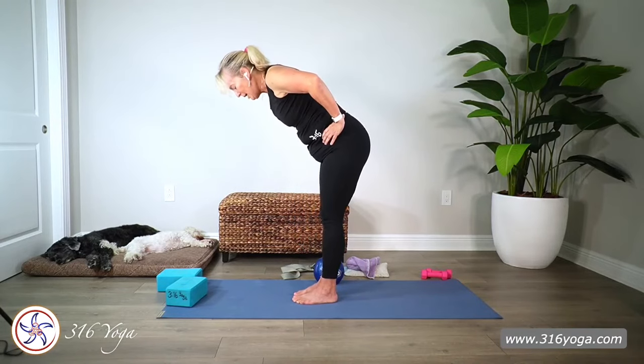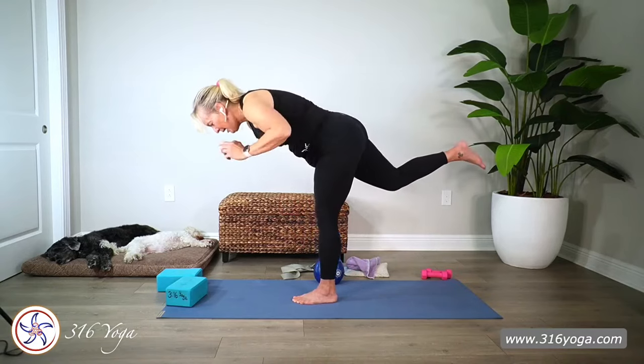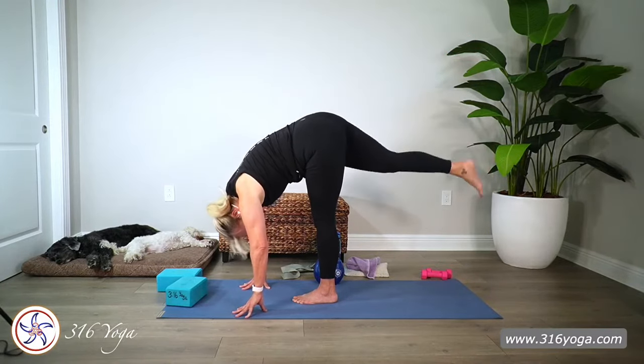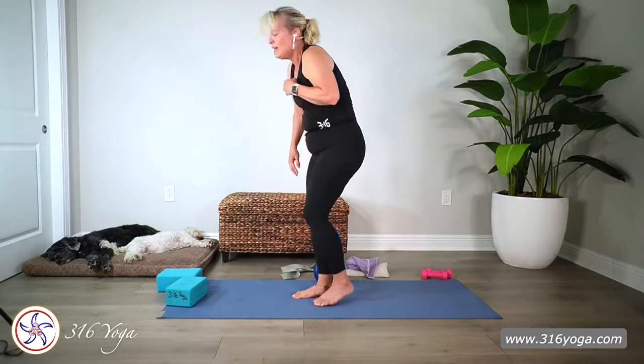Oh, wait, we didn't do our standing splits. Let's do it. Send the right leg back, hinge forward, hands down to the ground. Right leg lifts, standing splits, you got it. Now the right foot meets the left. Roll the spine up one vertebra at a time. Come on up to standing. You have done it. We're almost there.